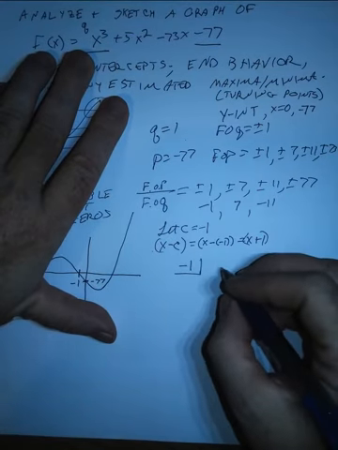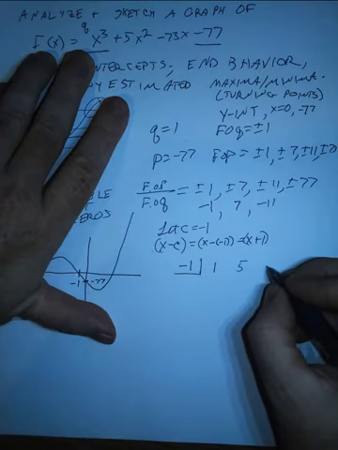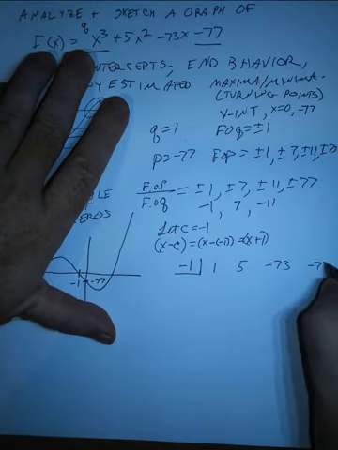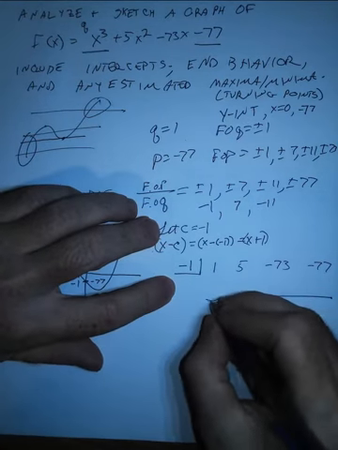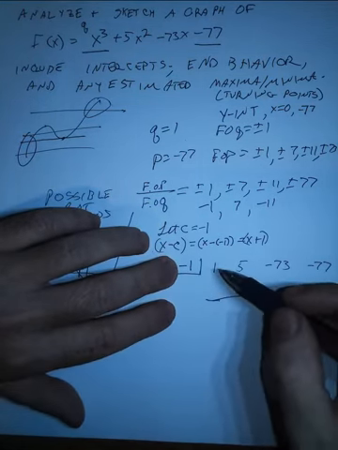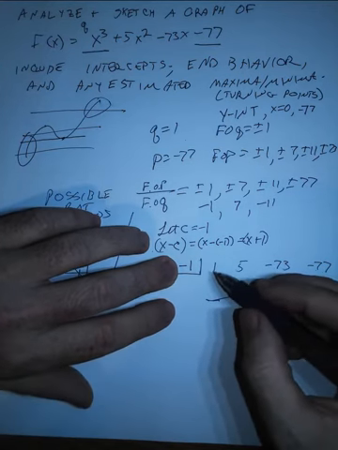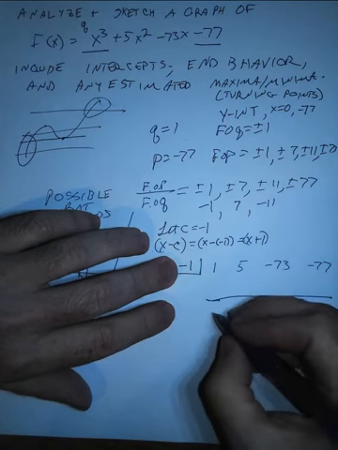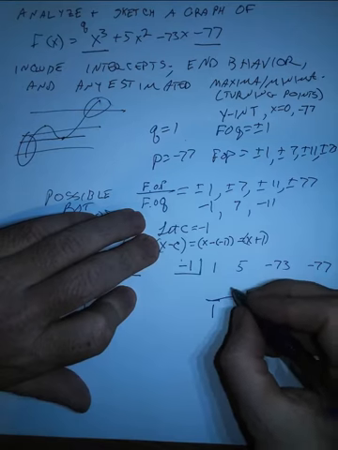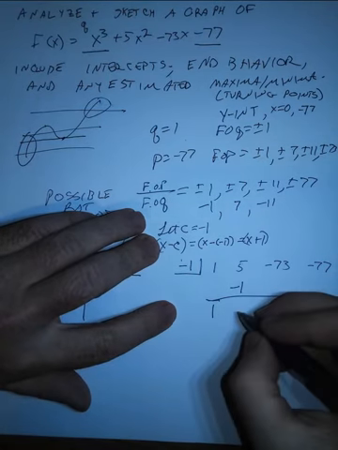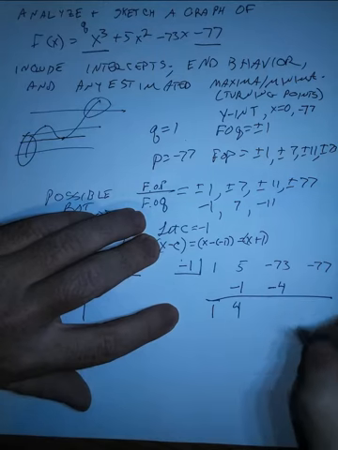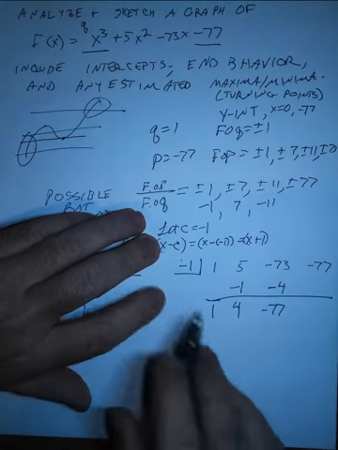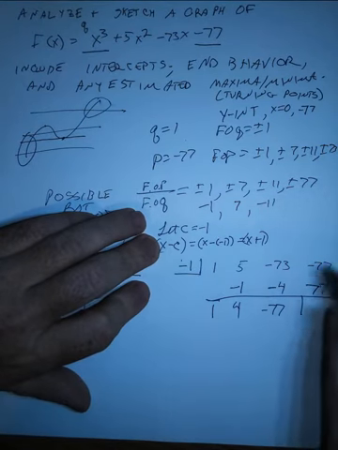So we use the root, the zero for synthetic division. If we were doing long division, we would use this factor. And we're going to divide that into the coefficients using synthetic division of our polynomial. The first one is one, the second one is five, the third one is negative 73, and the fourth one is negative 77. Note that if you were missing any here, you would need to include zeros to keep your spacing right. Keep track of which terms. Synthetic division has the nice thing if you don't have to keep switching. You don't have to multiply, divide, add, and subtract all in one thing. The nice thing about synthetic division is just multiply and add. So we bring down the one. At this point, we multiply negative one times one is negative one and add five plus negative one is four. Multiply negative one times four is negative four and add negative 73 plus negative four is negative 77. The opposite of negative 77 is 77 because we're multiplying. And then we add and zero.